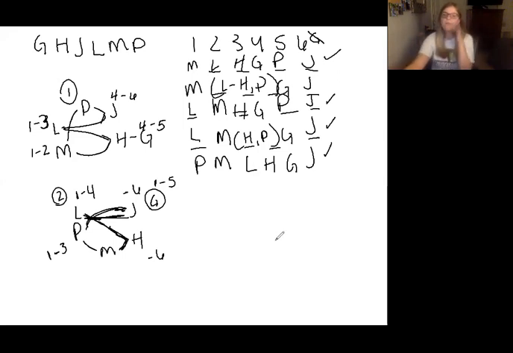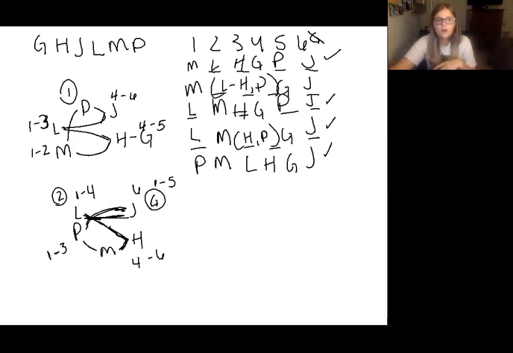So then we're going to count backwards. We're going to see how many spaces have to be before J. So we have to have P before J, and we have to have L before J. So only 2 spaces before J, which means that the earliest J can go is 3. We're going to do that again with H. So with H, L has to be before H, M has to be before H, and P has to be before M. So 3 spaces have to go before H, which means that the earliest that it can go is 4.